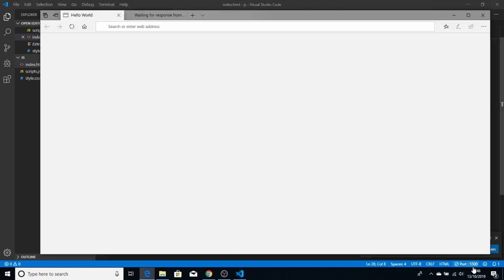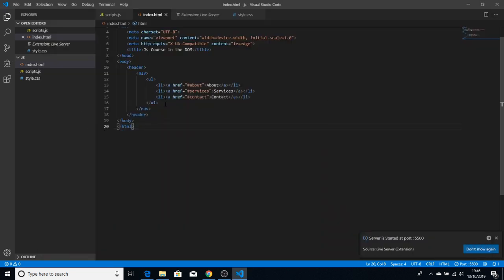If you can't find the Live Server down here, just Control Shift P and it'll bring that up. And there we are, there's our unordered list with all our A tags.